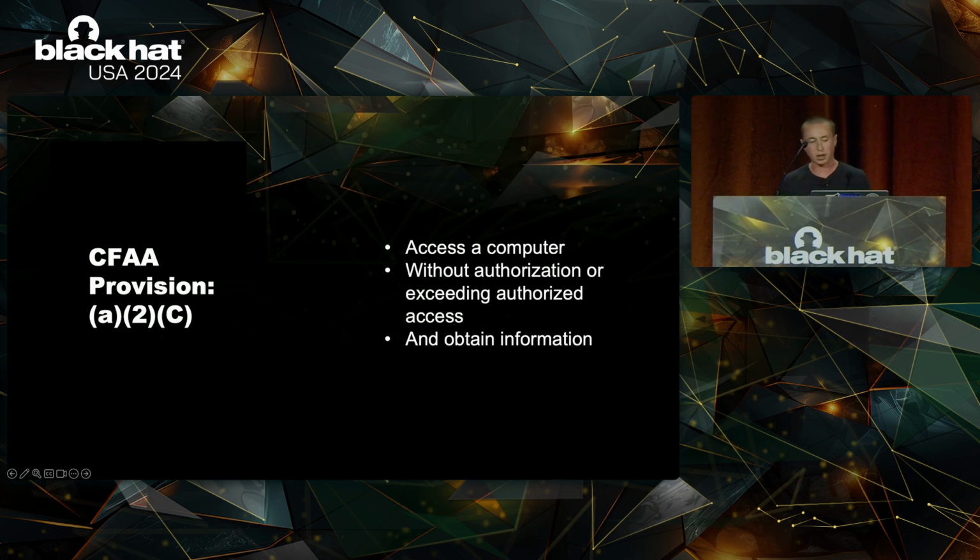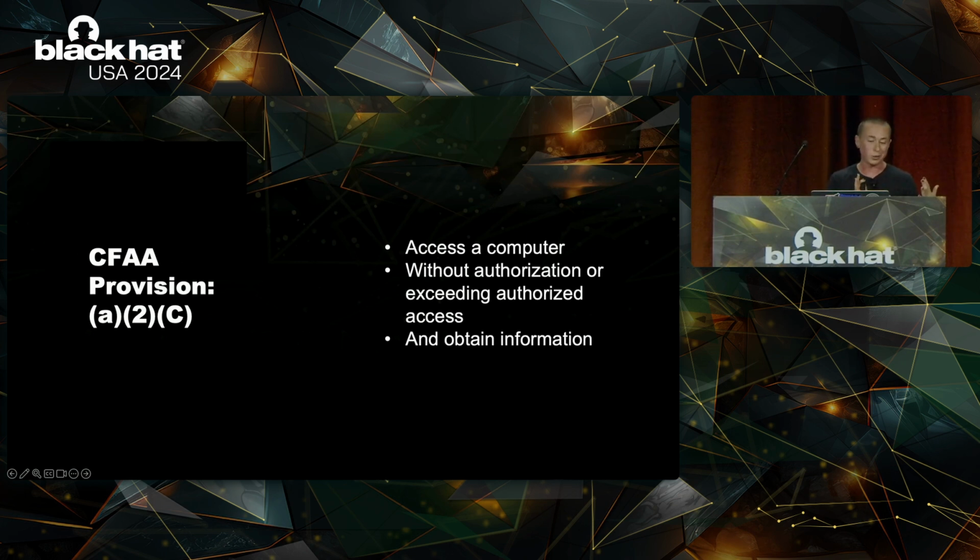The first CFAA provision that's relevant is (a)(2)(C), which is exactly what I was talking about in the context of WarGames, right? It creates liability for accessing a computer without authorization or exceeding authorized access and obtaining information. Now, you may be reading this and thinking, that sounds really broad. What does obtaining information mean? And congrats, you're great at interpreting statutes, because it is really broad and it covers lots of stuff. There are two ways that courts have thought about limiting the scope of obtaining information, which means literally getting anything back, and it often centers on these questions of authorization.